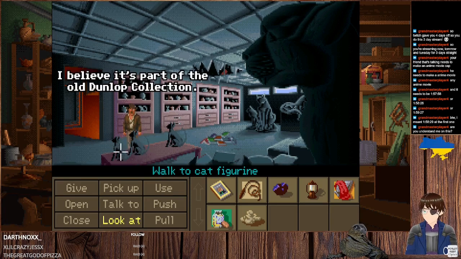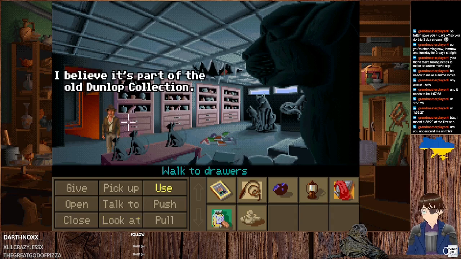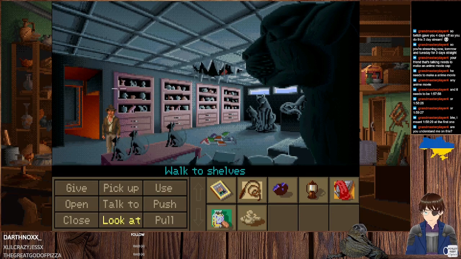I believe it's part of the old Dunlop collection. Another cat idol. It looks odd. Okay, why is that one specifically odd? Let's see, any urns here? Drawers, books, drawers.